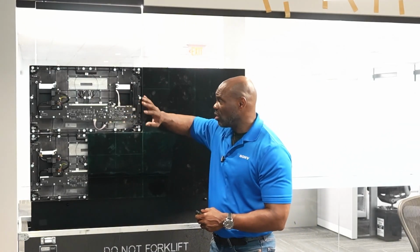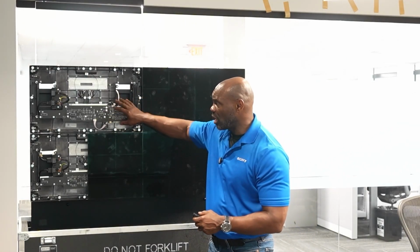Looking inside the cabinets, all that's inside the cabinet is your hub board, Ethernet cable connection, and your power. The reduced amount of hardware reduces the amount of heat that it's going to produce. The remaining heat is pushed out the back and out the top, taking that heat load off the front surface of your direct view LED wall. We do partner with TSI Touch in the event you wanted to make your direct view LED wall interactive, due to the fact that our direct view LED wall is cooler to the touch versus other competitive direct view LED walls.